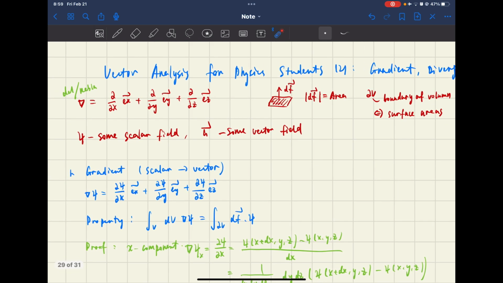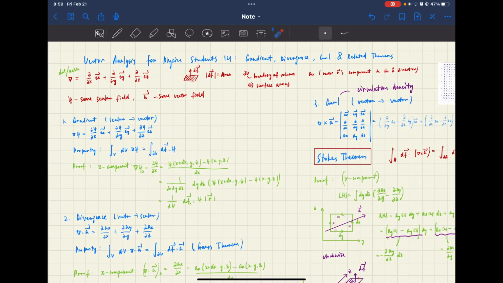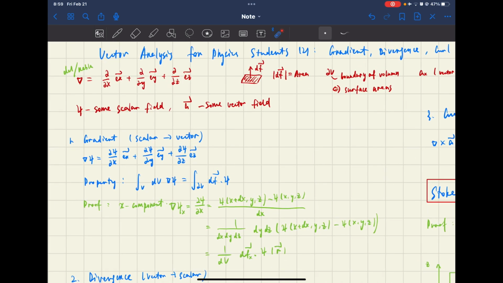Okay, first of all, gradient, divergence, and curl all involve the use of the nabla operator, which looks like an upside down delta. It's called the del or nabla operator. All we need to know about this operator is that we can just think of it as a common vector. Nothing different from other vectors, except that it has an operator property.